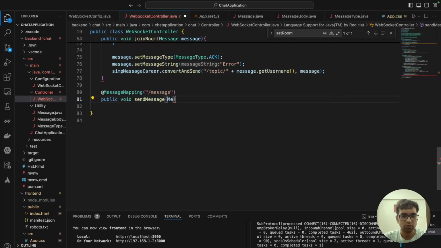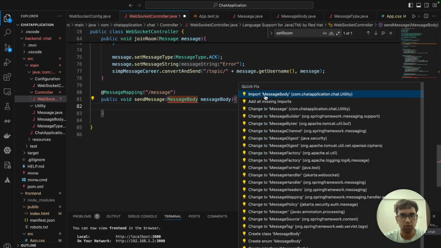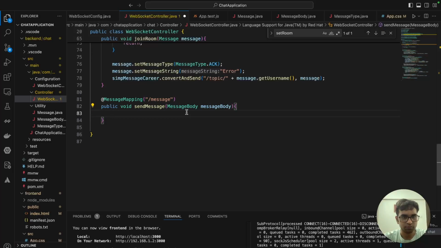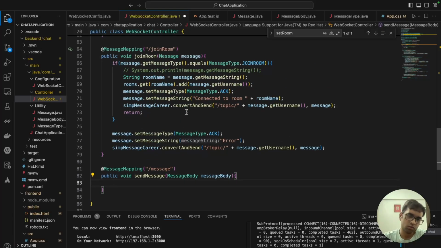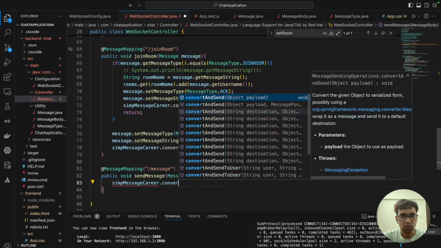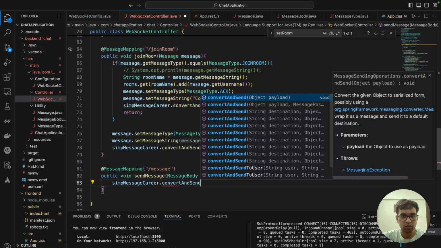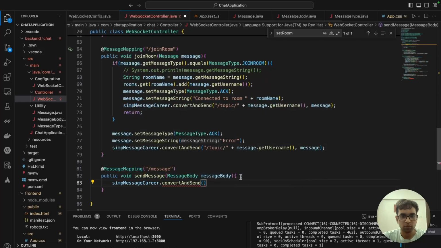Send message body. So the first thing that we would do is we would straight away send this message. So messageCarrier.convertAndSend to what? To something.